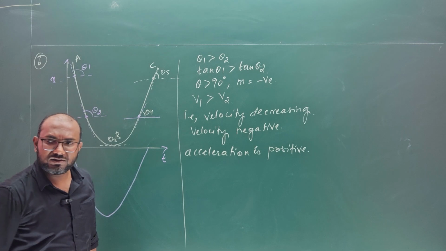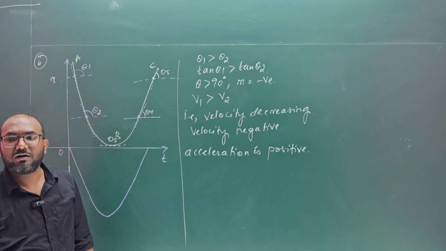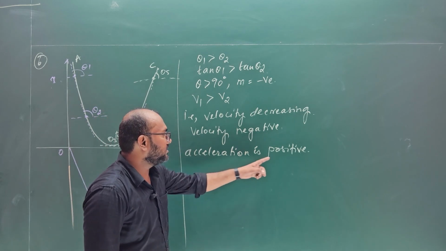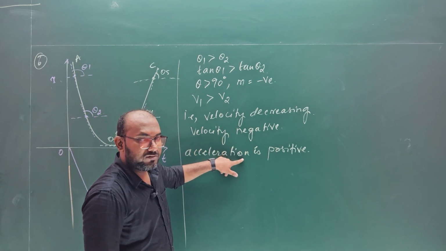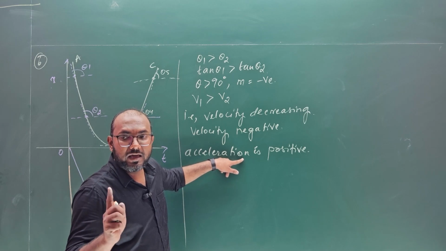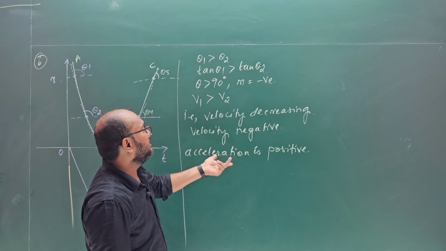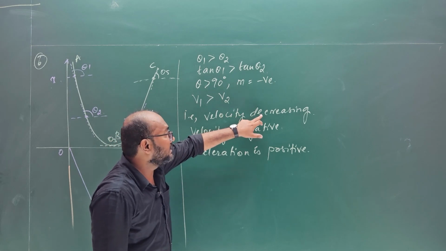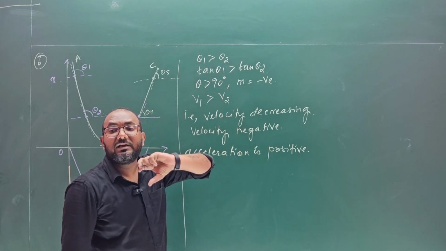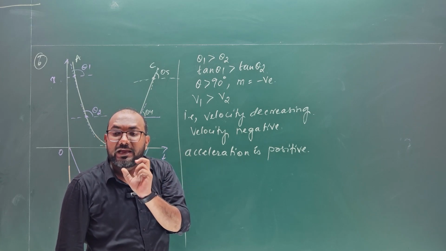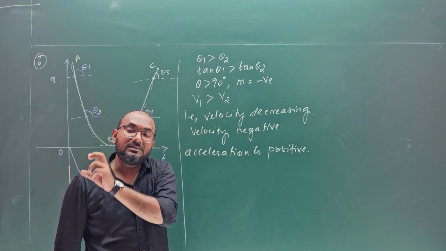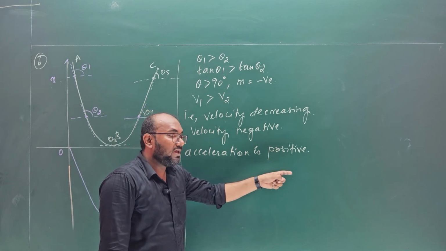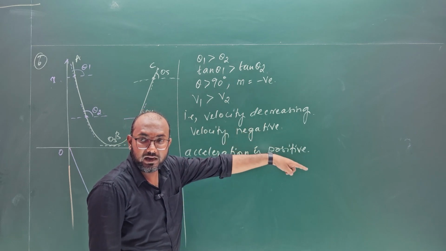By saying that acceleration is positive, does that mean the body is accelerating or retarding? Retarding, yes. Not by seeing these directions, negative and positive. Again and again I am telling you, these are just the direction. How do we say that a body is retarding or accelerating? By seeing the velocity. Here the velocity is decreasing, that is the reason I am saying that acceleration has a negative value, that is negative acceleration, that is retardation. But the direction of acceleration is towards positive. Why? Because the direction of velocity is towards negative.